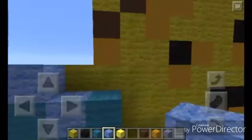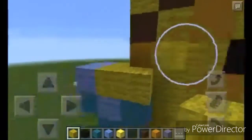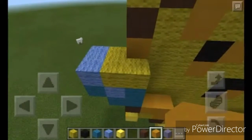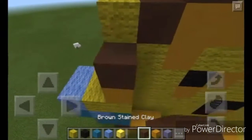Now, you want to put some yellow wool right here. Just like that. Then you want to put yellow stained clay above that. And then you want to put some brown stained clay just like that.